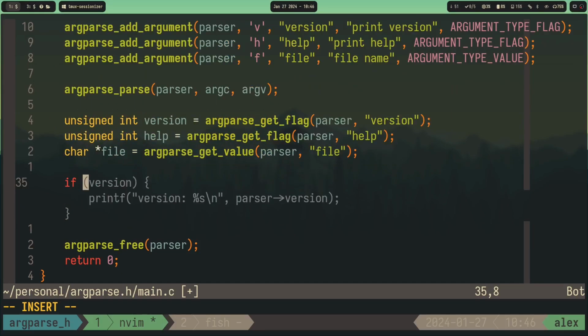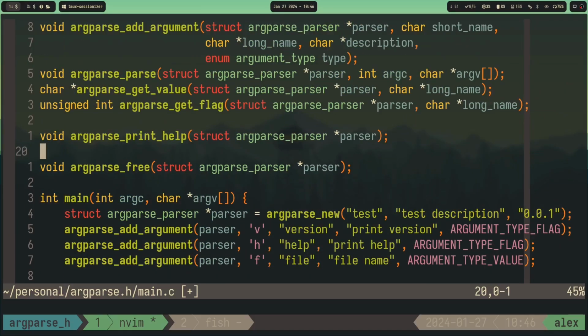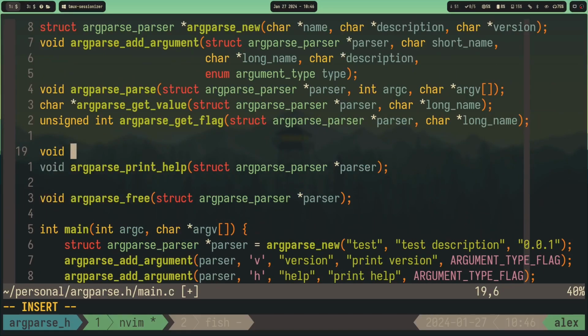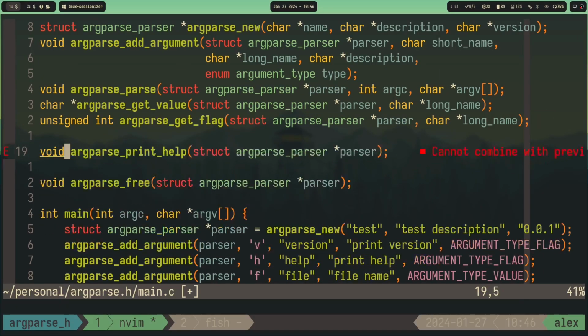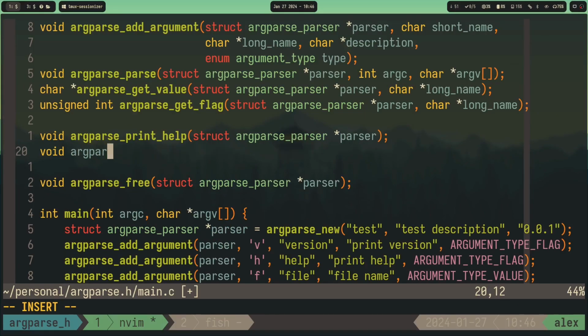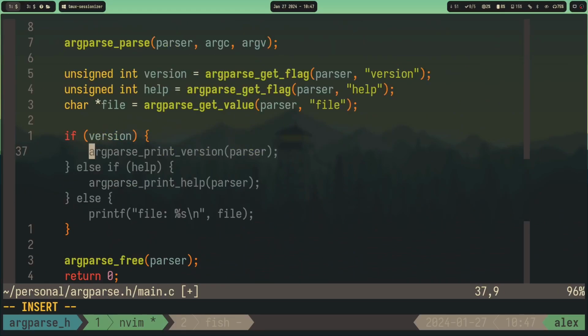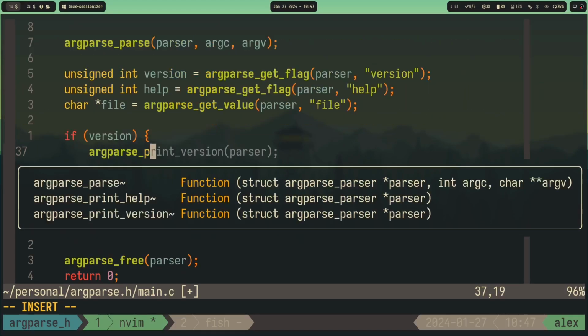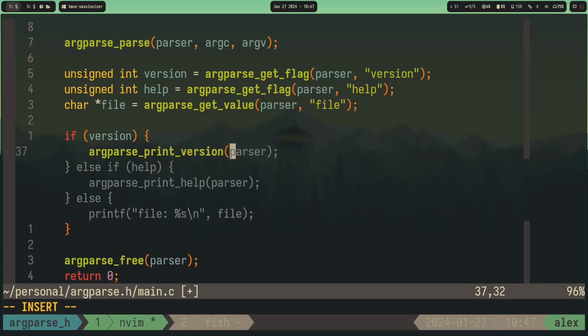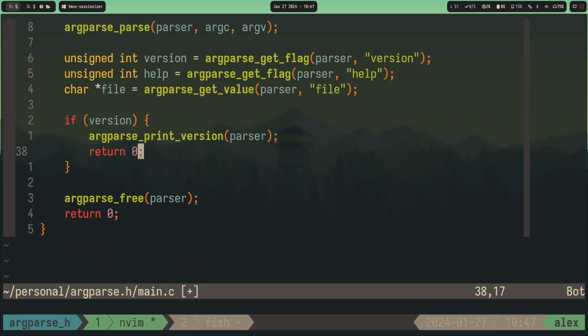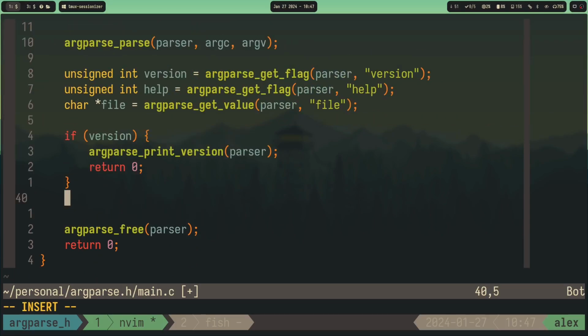And then if version, I mean let's have another function for printing the version, argparse print version, print version parser and return 0 afterwards.